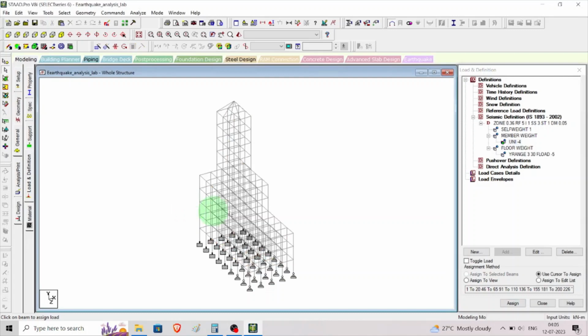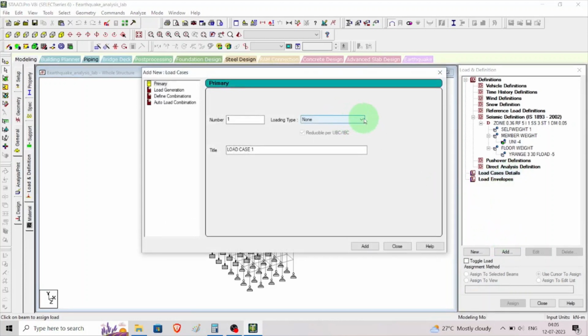So now we need to create load cases. For this we need to click on the load cases. We need to click add. Now we need to create earthquake load only. So seismic load first one: EQ plus x direction.